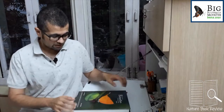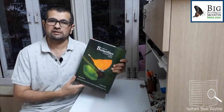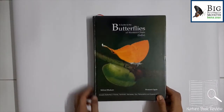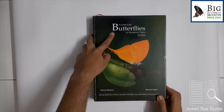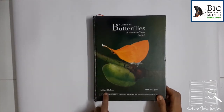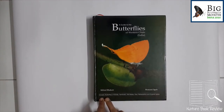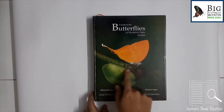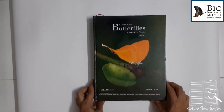The Sahyadri, or the Western Ghats, stretches for almost 1500 km and runs parallel to the west coast of India, and is one of the highest biodiversity hotspots. So here is the book that tells us about Butterflies of Western Ghats by Melin Bhakare and Hemant Ogale. It includes butterflies of Kerala, Tamil Nadu, Karnataka, Goa, Maharashtra, and Gujarat states. There is a photograph of a yamfly butterfly with ants nearby. Let's go through the book.